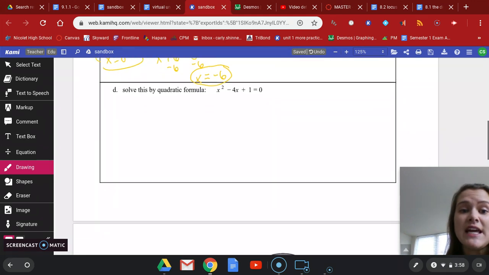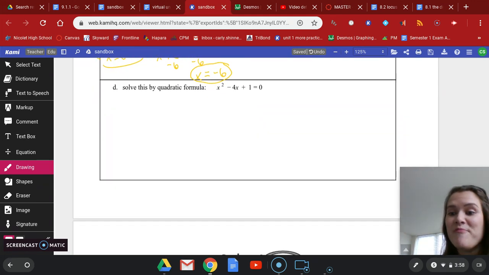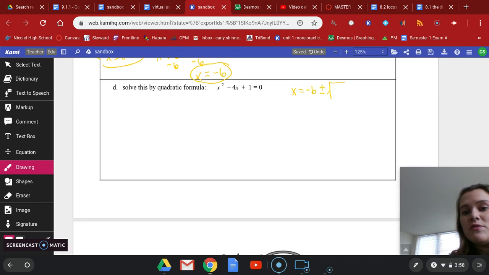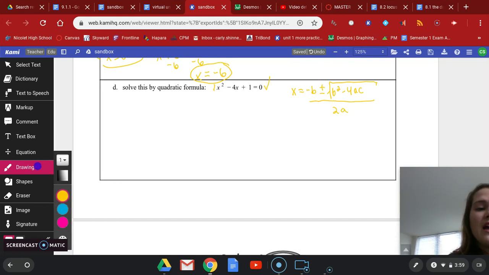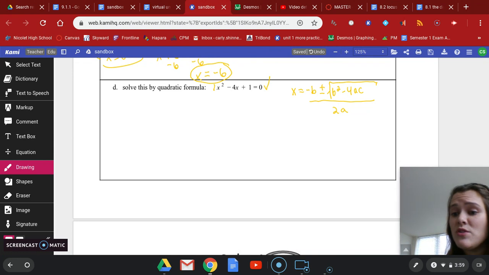All right, so letter D, this is going to be the first one that is really asking us to use the quadratic formula. So you were introduced to this on Monday. Let's first just remind ourselves, what is the quadratic formula? Do you have to have this memorized? No, but I do because I'm a math teacher. Alrighty, so I like to still get in the habit of looking for a greatest common factor, but in this one, between 1, 4, and 1, no, there's nothing I can factor out. Make sure it's set equal to 0, which it is. And now let's get to using the quadratic formula.